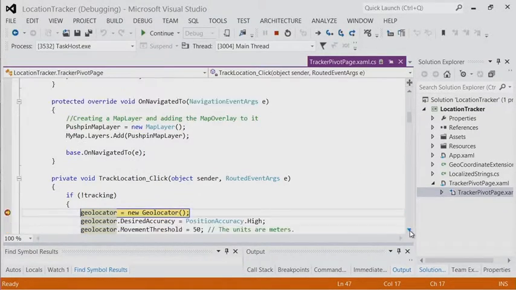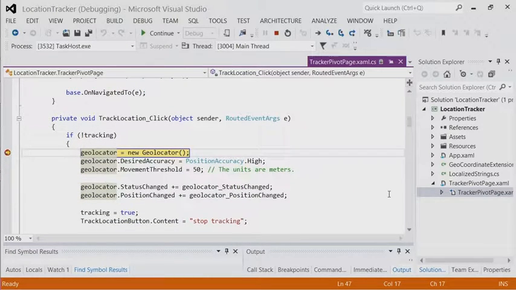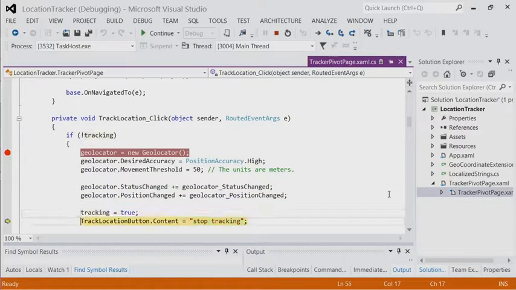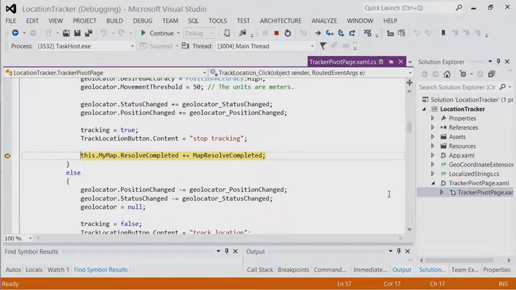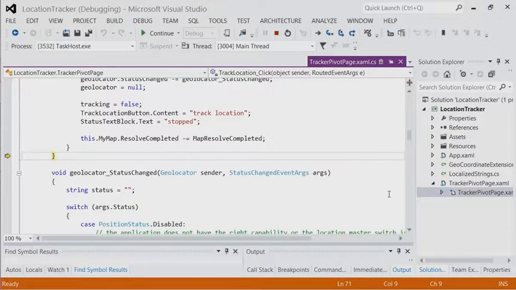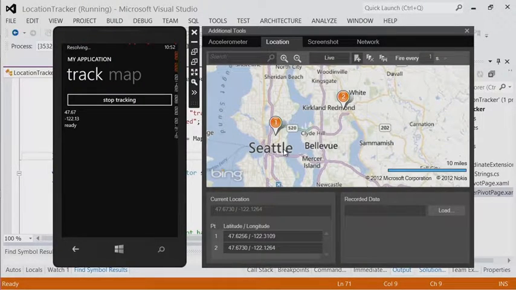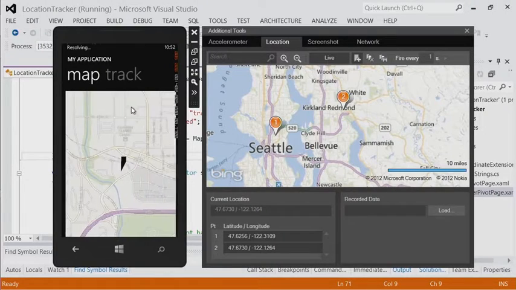We've stopped at a breakpoint in the code where we new up our geolocator, set a movement threshold, and hook up some event handlers, and then we change the content on the button. We're hooking up an event handler for when the map is resolved, because we're going to use that to drive a progress bar, and then let that run, and it's now resolving the map to our current location.